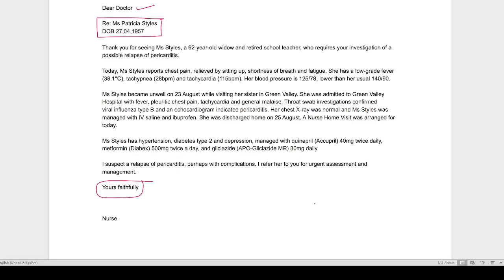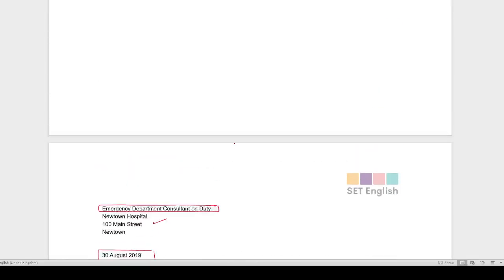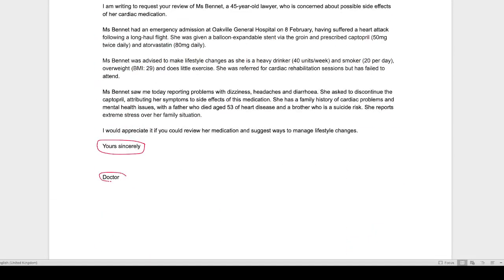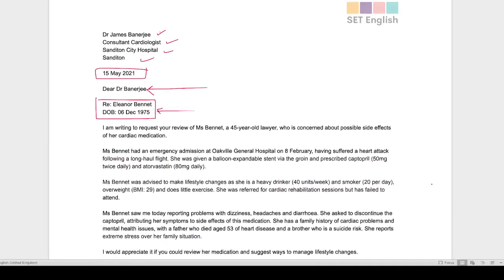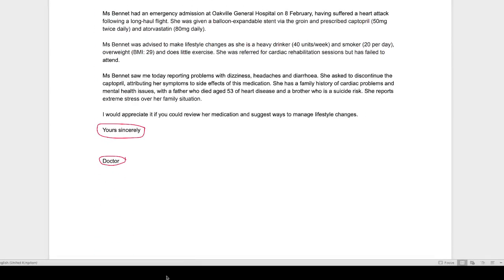Okay, and another last thing that we can add on here is don't worry about putting your full name. Just put the title. Okay, nurse, doctor. Okay, so we can see that these model letters have got a very simple, easy to follow structure. Just get this structure, get this layout, and use it from now on. Okay, don't do anything different. Just learn this one way, do it, and use it the same way every single time. All right. And that's it, really.